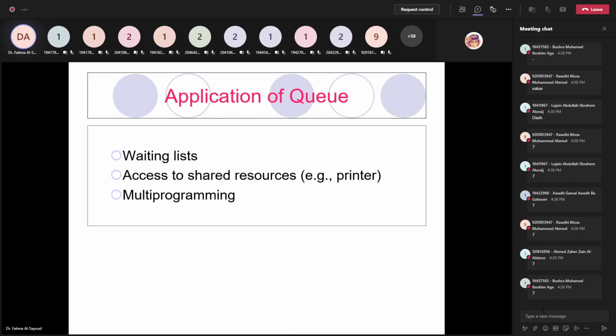Unless there is a priority, so if you have a boss with higher priority, it's going to print it first. But here we're assuming all PCs have the same priority. Okay, multi-programming, like when you have different applications running in the computer. So the first one asking for resources is going to get it first.